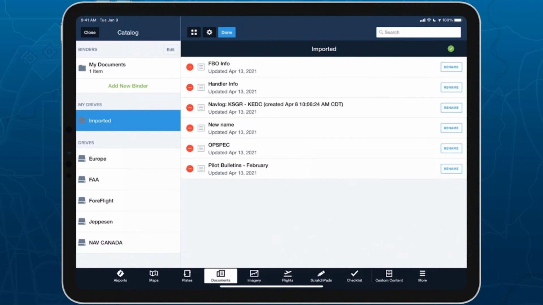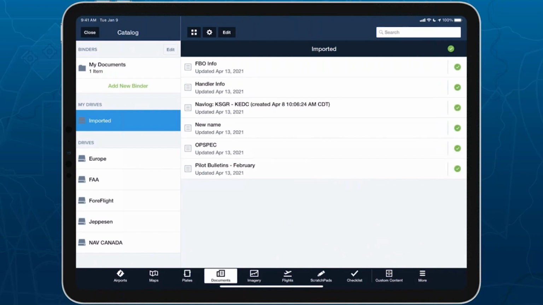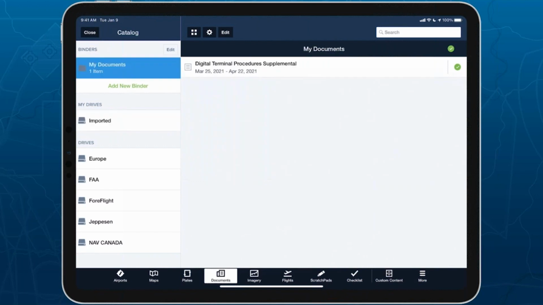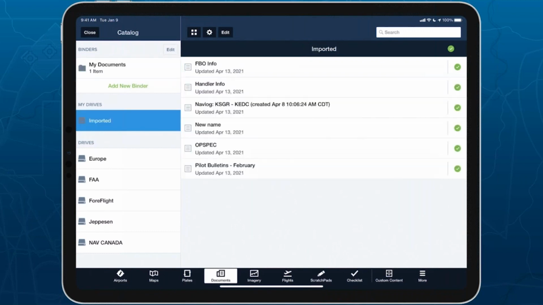I believe this is alphabetical, isn't it? So it moves to its new location in the list. Then you tap Done. And this change will be reflected for that document if it's added to any binders. So for example, if it were up here in this binder, the name would change here as well because they're not different versions of the same document. They're just sort of different references to the same document. So that's a feature that's been requested for a long time and really useful if you're wanting to rename some of these documents that you've imported.